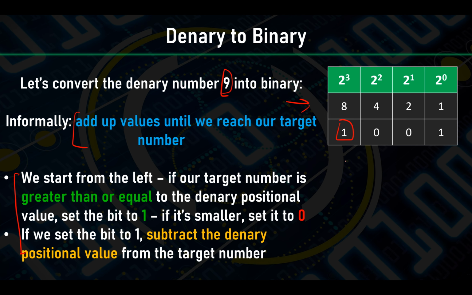Right, so then we go right. And we say, is this 1 bigger than 4? And of course, that's going to be false. Or, greater than or equal. Likewise again, is the 1 greater than or equal to 2? That's false, so we add a 0. And then we get to the last one: is 1 greater than or equal to 1? That's true, therefore we add that 1.